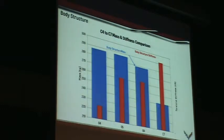We did a big paradigm shift on the C5, the fifth generation. You can see the main focus there was on improving the stiffness, getting the stiffness up to world-class quality. So mass was about a wash, but the stiffness was hugely improved. When we went to C6, we took a little mass out, added a little bit of stiffness, just refining the body structure that we had. And then we have another big paradigm shift on the C7 with the aluminum structure. Big decrease in mass and a big increase in body stiffness. That really affects the driving experience a lot.